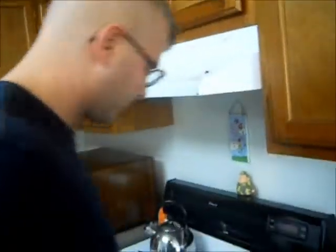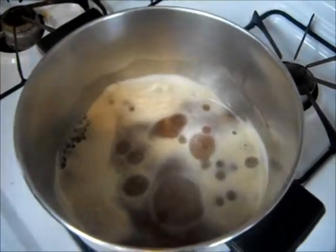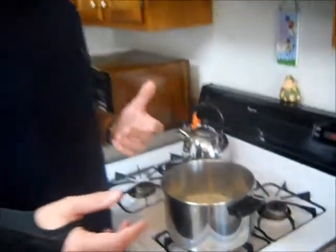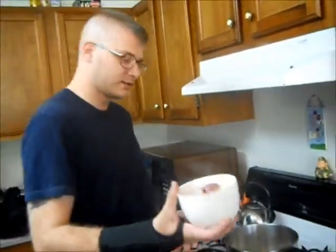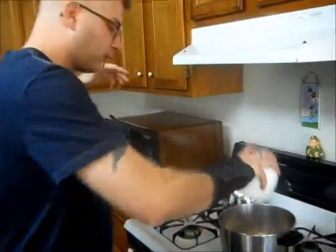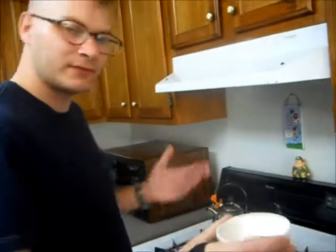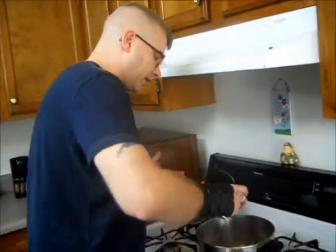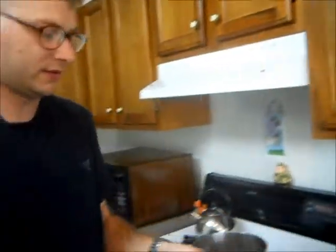So, first thing we're going to do is take a look at that frothy beer. It's simmering away there. And the first thing we're going to add is the potatoes. I'm going to take the potatoes unceremoniously, dump them in there. Of course, don't splash yourself with boiling beer. That would probably be pretty stupid of you. Anyway, you take your little bowl of seasoning and you sprinkle some on there. First layer.